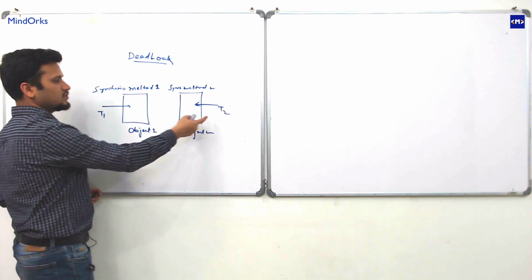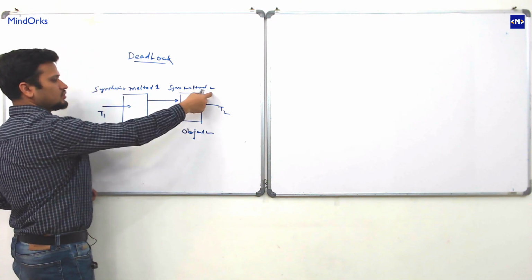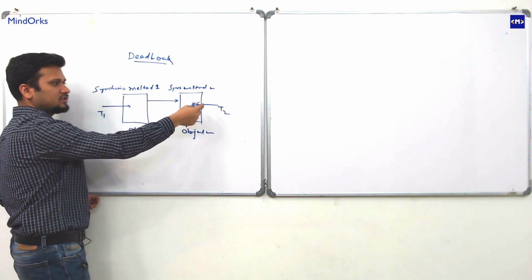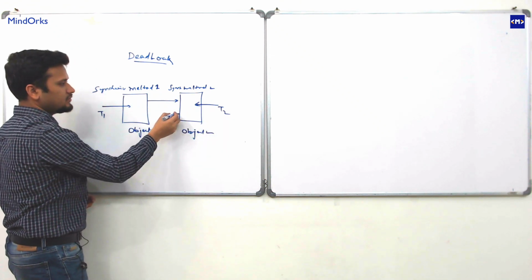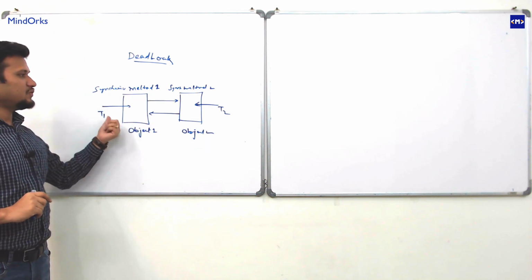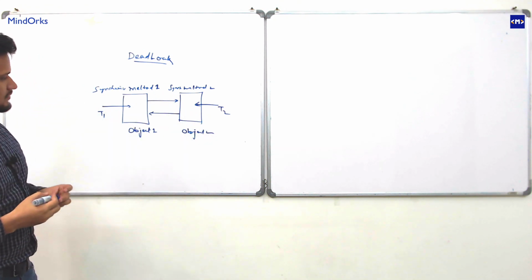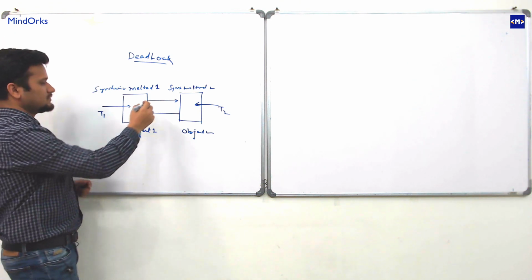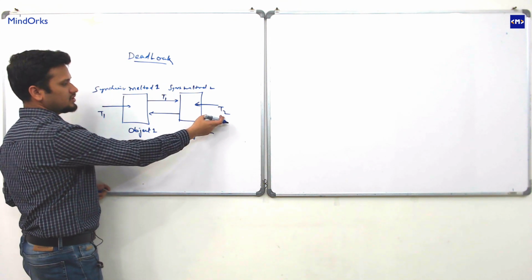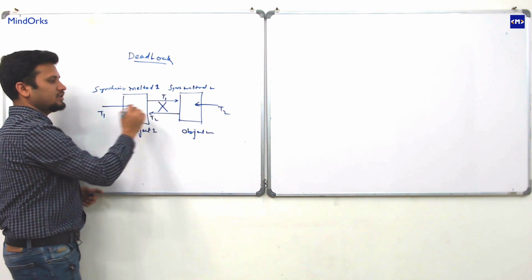Now T1 depends on T2, so at the same time T1 calls method 2 of object 2, which is synchronized, so it will only execute this code till T2 exits, and T2 calls method 1 of object 1. Now what do you think? Can T1 and T2 run in this case? If you see, T1 will wait for T2 to be removed from this monitor, and T2 will wait for T1. So this is your deadlock.